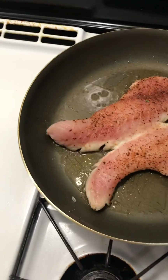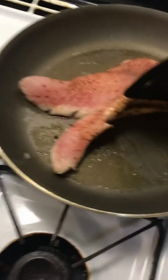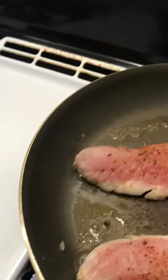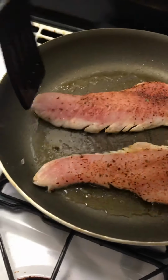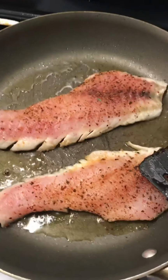Okay, so I couldn't walk away from this fish because it's cooking really fast. And if you look, we have a nice crust. We're getting a nice crust. So don't move it too much. Oh yeah, this is looking lovely. And we're gonna flip it once we get the desired crust that we want. And it's getting there, baby. It's getting there. So once that's done, we're going to put some lime on it.